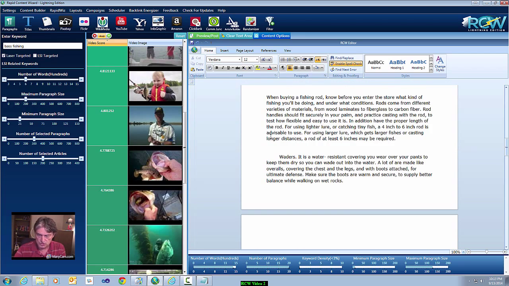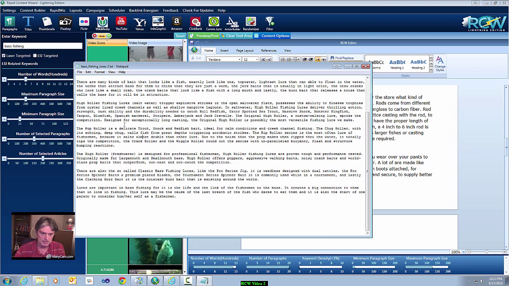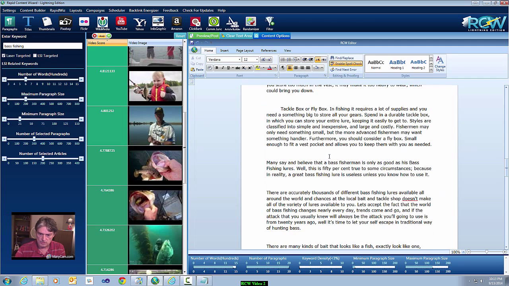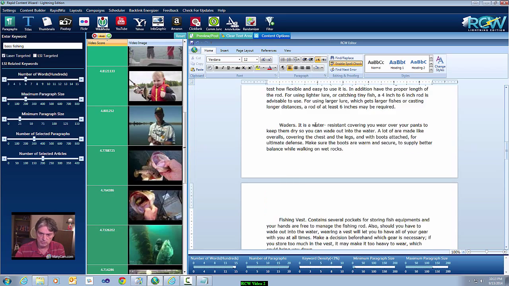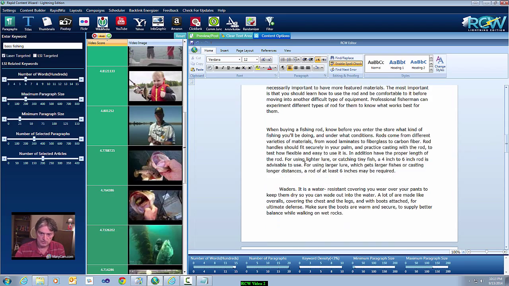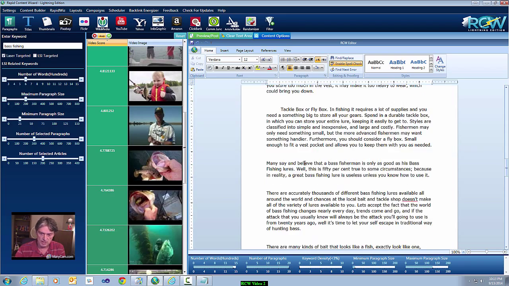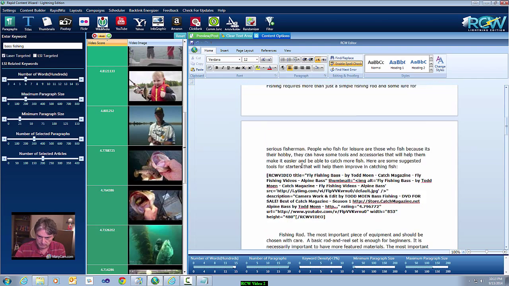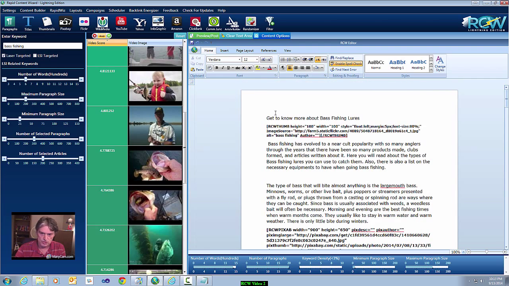And then what you can do is go through this, or you don't even have to do it that way. You could just select the articles or the paragraphs that you like in here, and cut and paste them in here. And then mix them around a bit, move the order of the paragraphs around, and you've got a really good looking piece of content that you can rebrand and sell as your own PLR information or as your own blog. Anyhow, so that's just another way of doing it that I wanted to show you.